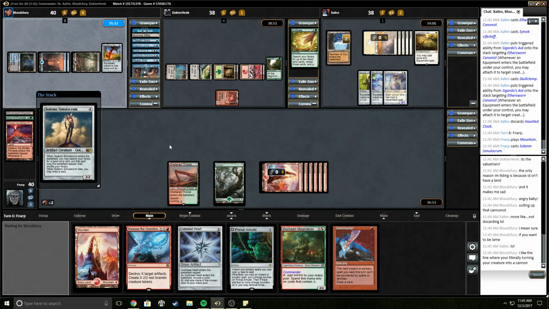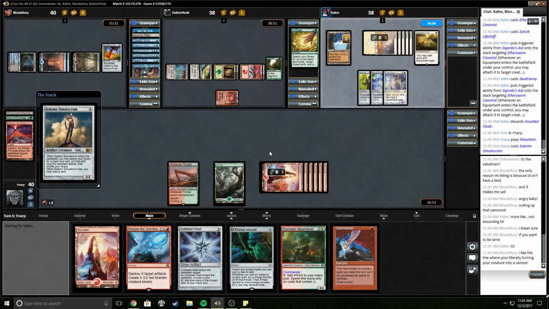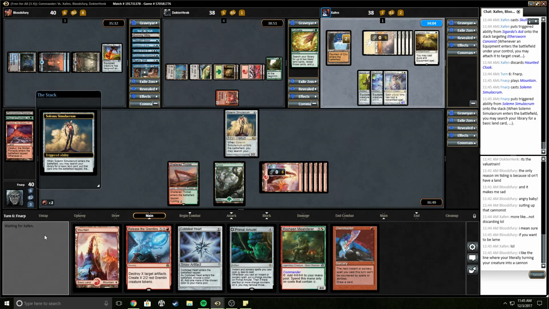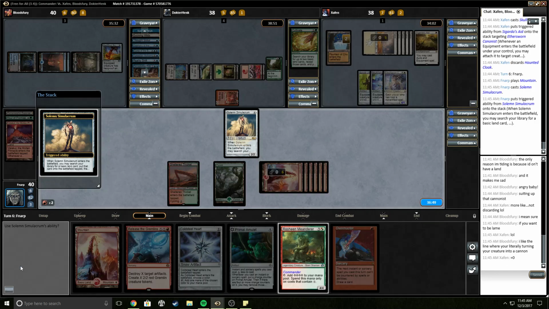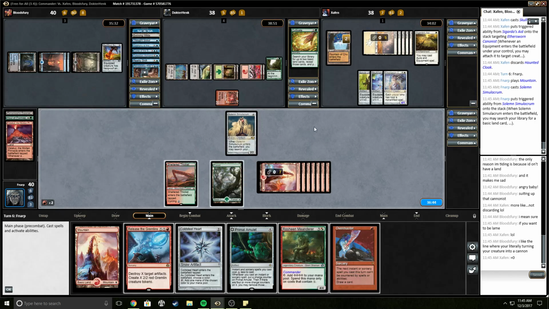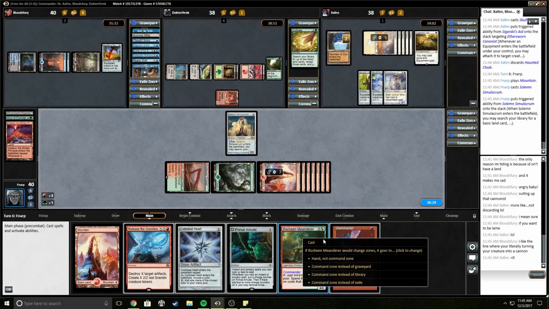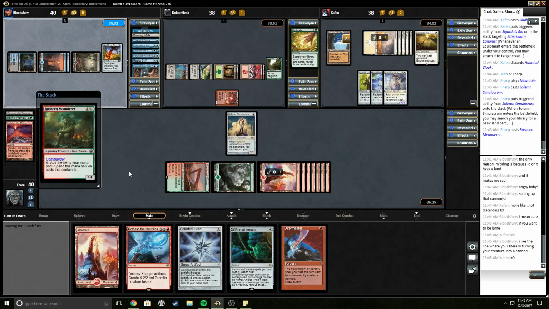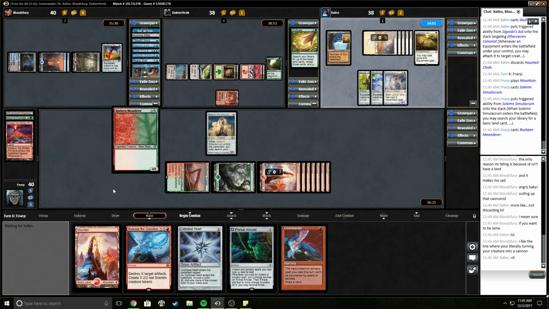Probably. Do we play Rosheen Meanderer? Do we bother? Yeah, we're gonna use Solemn's ability, obviously. Yes. Rosheen, I guess. Go! Giant shaman.